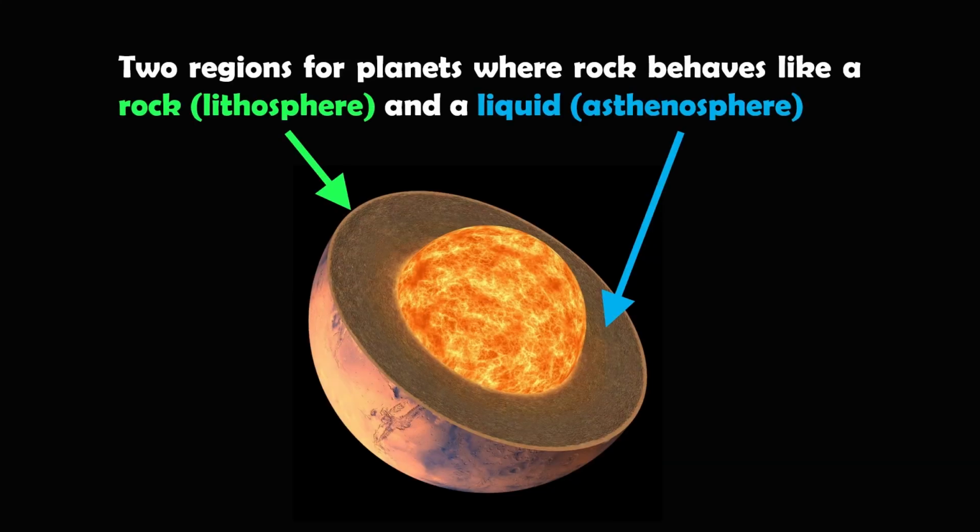Now, there are two regions in a rocky planet like this that are going to behave differently. So there are two regimes essentially. One is going to behave like a rock, which is the lithosphere. That is the outer part, which includes the crust and the upper mantle. And then part of the rock is going to behave more like a liquid. And this is the asthenosphere. I think I've pronounced that correctly. That is the rest of the mantle and a bit further down, where it behaves more like a liquid and can flow essentially. So you've got these two regimes.